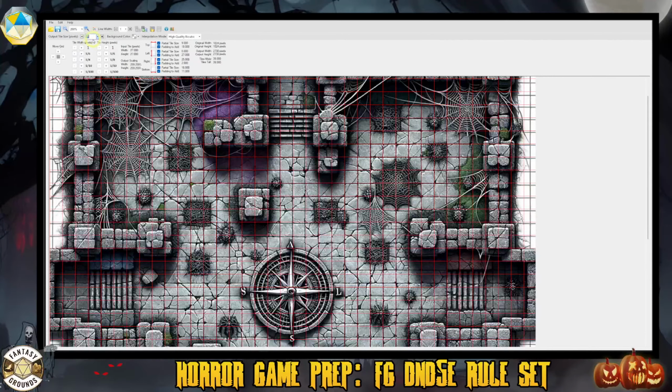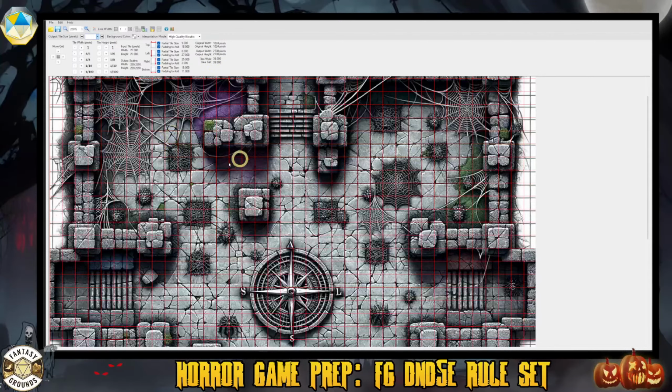The other thing you can do is, after you're done and you export the image, you can convert it to a WebP or WebM file, which will make the file size a lot smaller, which is good for your table. As far as the dimensions go, it's not too bad. This is 39 by 39 tiles. It's a little bit big for a battle map, but it's not too bad. I think anything around 30 or less is better in regards to overall size versus your output tile size. So it kind of depends on what the map is for.